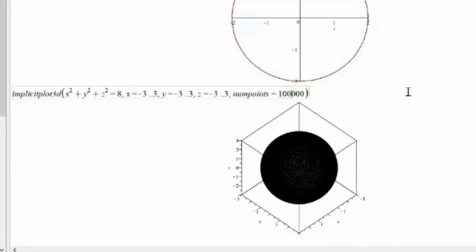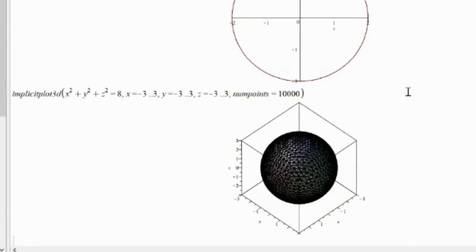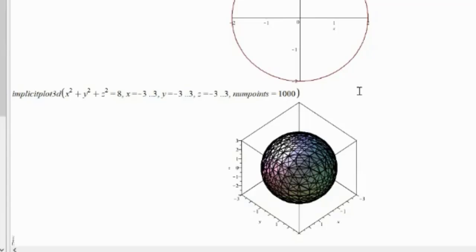Let me reduce the number of the points, and you can see that this is like a spherical shape that you have in here. If I reduce that a little bit more, you can actually see how the actual plot is. Let's change that a little bit. Let's put 3x squared, 3y squared, maybe plus 2z squared, and 2z squared and 3y squared, and let's put a minus 4x squared in there. And let's see how it shows up.